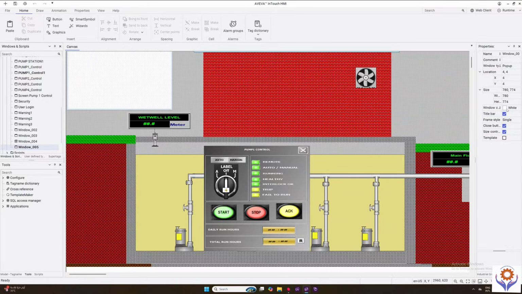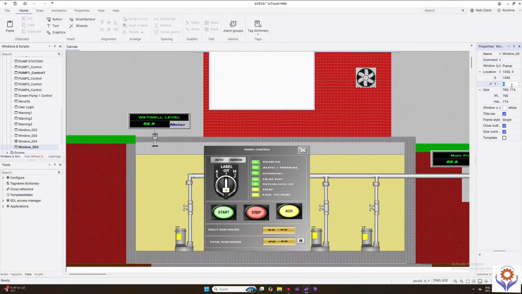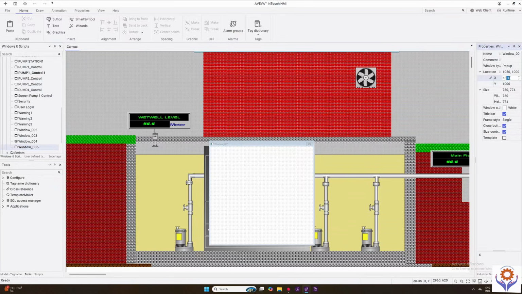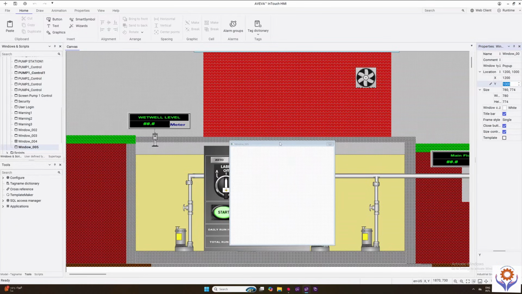See, our existing pop-up, which we created earlier, is there at the bottom. So I need to adjust the new one which we created. From there just select the window type called pop-up, and change the location. See, I am giving 1050 and it's moving. And if you give the y-axis, it will move downside. Now currently the existing one is at 4. I am just entering 1000. See, it will come near that same pop-up.